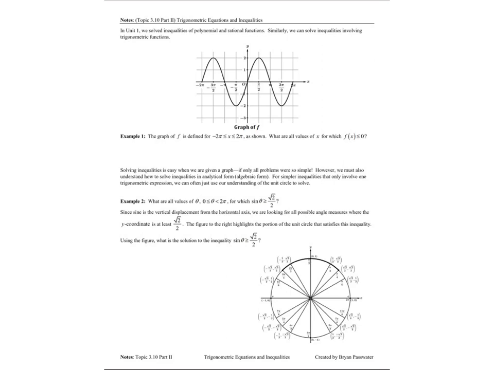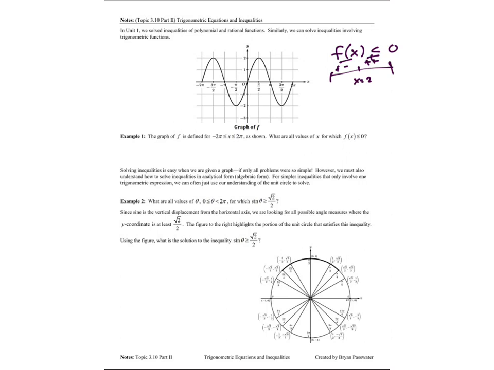Okay, so it says in Unit 1, we solved inequalities of polynomial and rational functions. Do y'all remember doing this? Inequalities. So we're trying to find where on this rational function f of x is less than 0. Y'all remember? We would run a sign chart and name the zeros. This is a place where x equals 0, whatever. Then we would test positive, negative: a negative makes a negative, and a positive makes a positive. Y'all remember doing this before? Okay, this is that. This is that with trig.